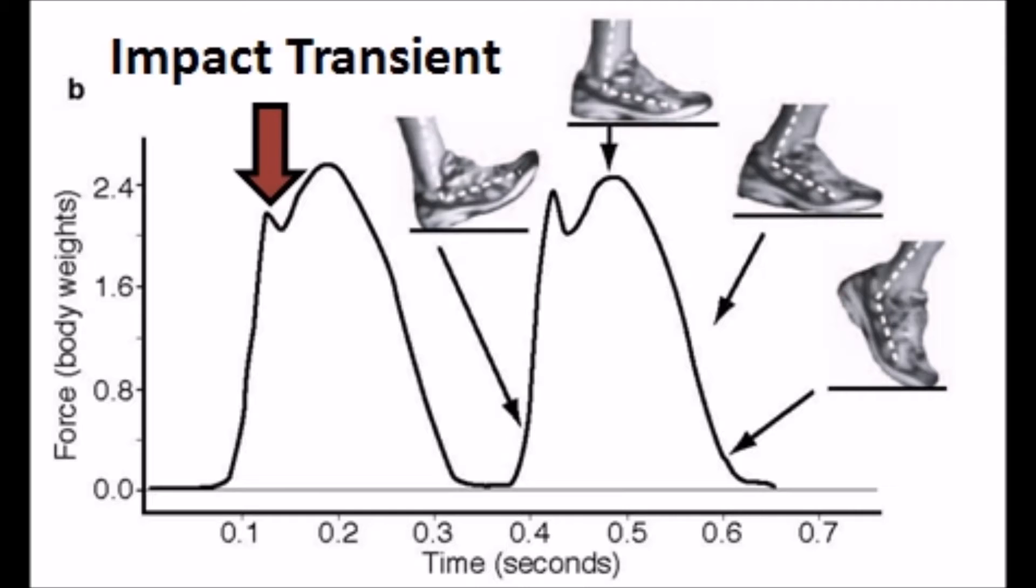This entire line or slope is called the ground reaction force, which means the impact created by the body weight that lands with the ground during heel strike running. It's essentially the force of the body weight that is exerted on the ground during the initial contact phase, the support phase, and the propulsive phase or toe-off, which is the final phase of running.